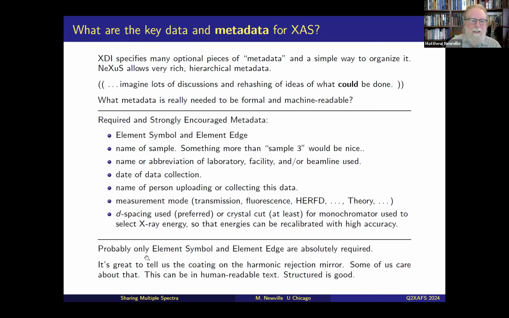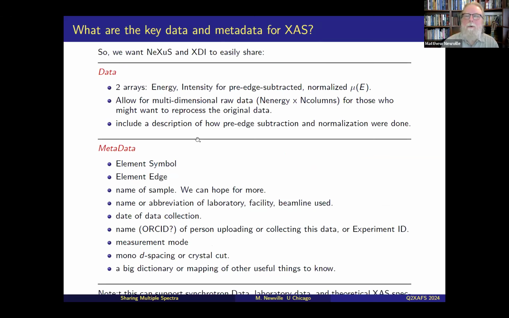So also, just in this category, it's great to tell us what the coding of your harmonic rejection mirror was. And some of us care about that. Structured is good, but we just didn't feel like we could really make a comprehensive dictionary of how to spell all of those options.